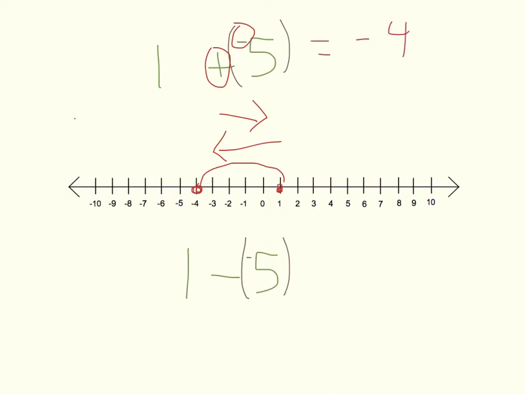I'm going to end up at -4. Okay. Now I've got down here 1 minus, which always means to the which direction? Awesome, you got it right again. I now have to go to the left, but then, whoa, stop, wait a minute, this negative sign. Negative sign means I do what again? Turn it around. So instead of going to the left, I'm now going to the right because I have minus a negative. Minus a negative means go to the right because the negative means the opposite of what I was supposed to do. So if I start at +1 and I was supposed to go to the left, I'm now supposed to go to the right 5 spaces. So 1 minus -5 is +6.